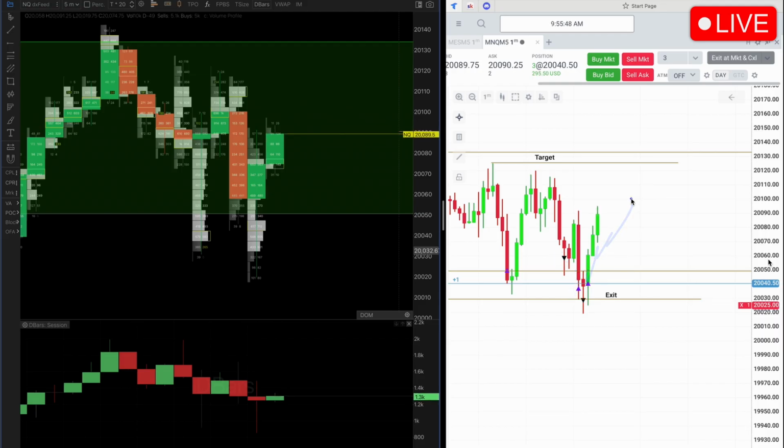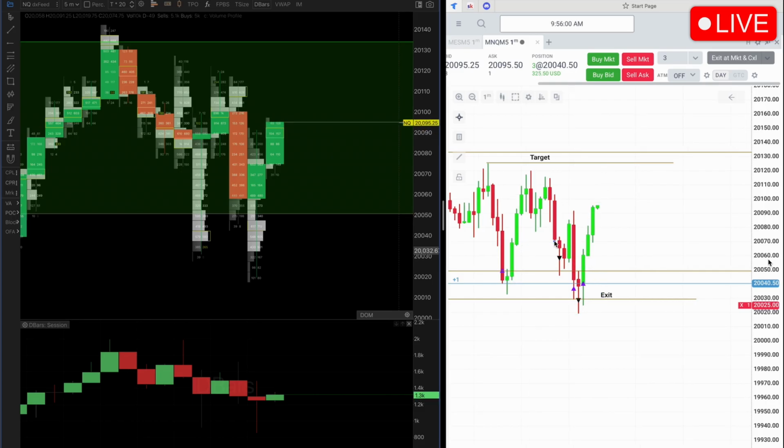And now we have to see, is the market going to actually go and hit our first profit target? But this is a great example to show the market isn't just 2 + 2 = 4. It's not that straightforward. Sometimes you have to dance with the market a little bit. Sometimes it's going to sweep out this high and you got to make the decision if you want to manage the trade and re-enter, right? I made the decision that I'd rather manage the trade and look for a re-entry rather than sitting through all of that drawdown. So that's a part of my process. That's a part of my system.